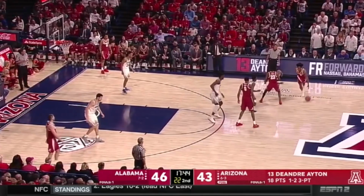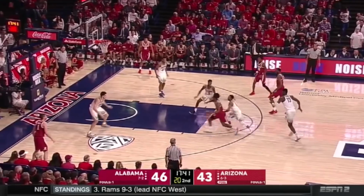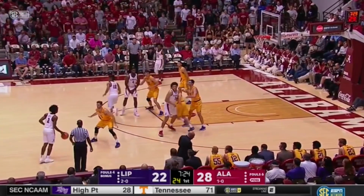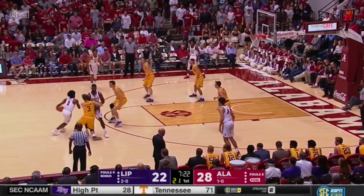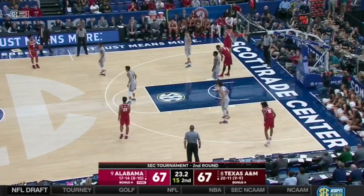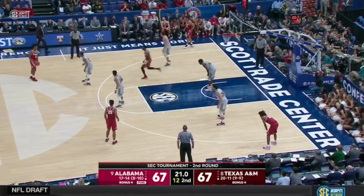He's instinctual, splitting ball screens, dynamic, can play high to low, can change speeds and directions on a dime, does a great job of getting downhill here, and he lived at the free throw line during his freshman season, doesn't shy away from contact in the slightest, and he really improved in terms of finesse as the season went on.